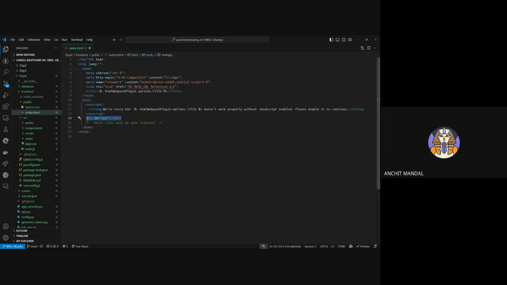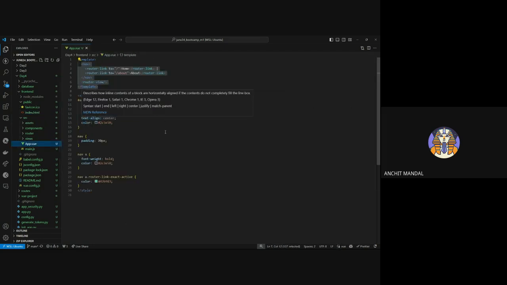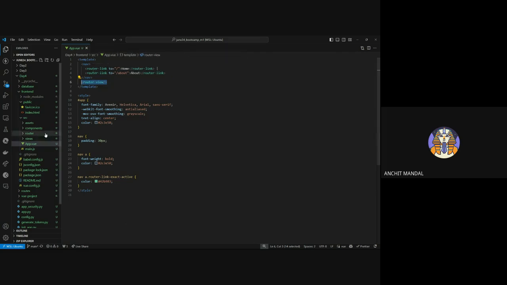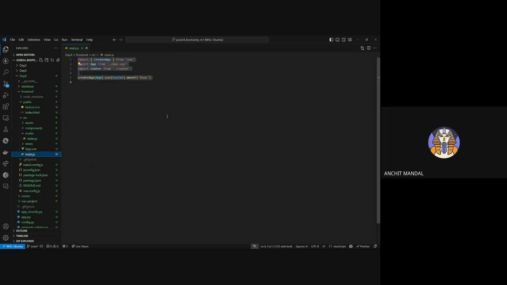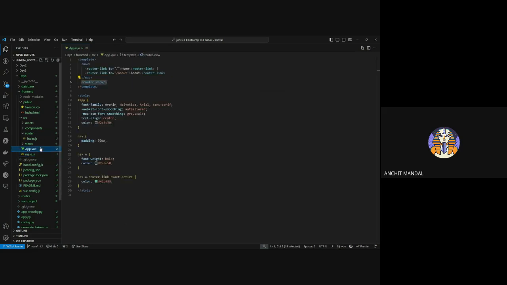This div will be populated from App.vue, and App.vue will in turn be populated by router view. That can be some component, that can be some view, anything is okay, right? And again, we are using Vue router. So main.js creates the app and connects everything up, and App.vue is like the terminal location for the pages and all.